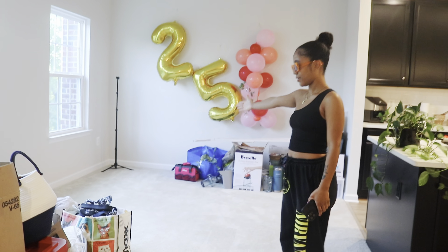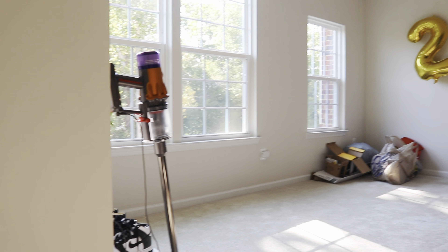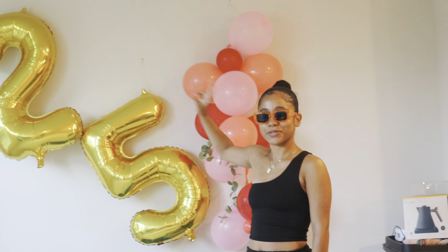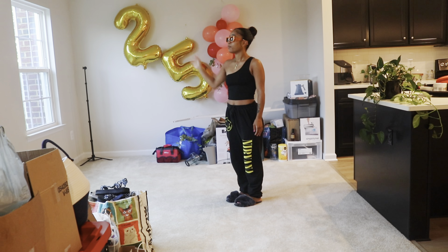Next, this right here is our dining room area. Right now we're still unpacking, still getting everything together, but this is such a big area. We have so many ideas for it. So when I break their balloons up, you know, you keep them up for like two months before you take them down. Beautiful lighting.